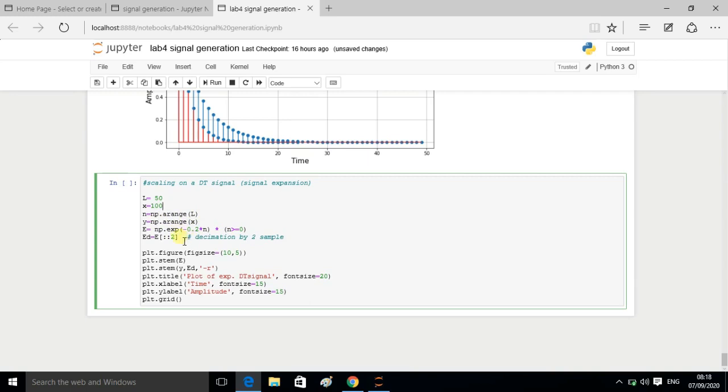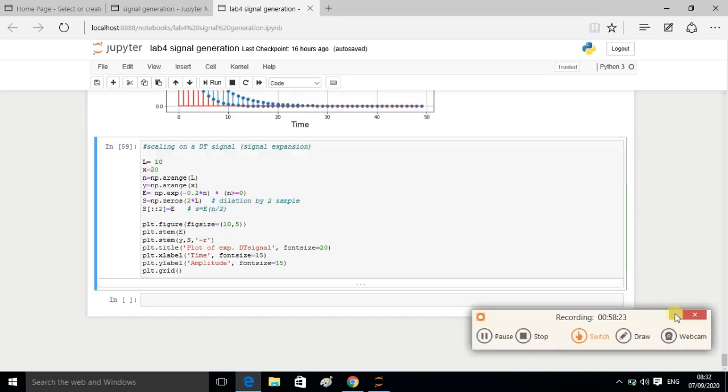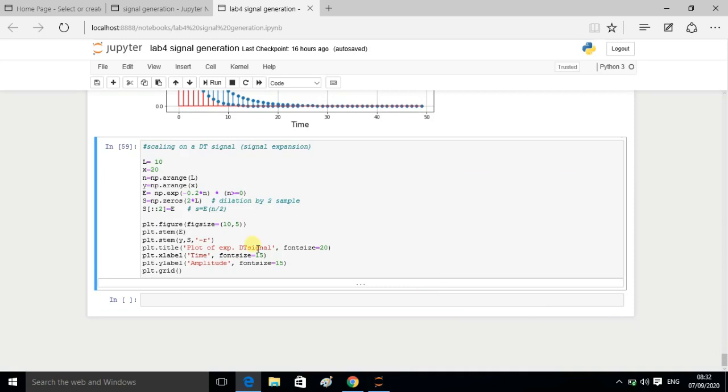Okay, for dilation, the major change that I have made is here. I just added another variable s with double the length of the original signal, and I reversed the slicing, because in expansion or dilation the signal is going to be dilated, meaning the length is going to be doubled, but in compression the length is going to be reduced.